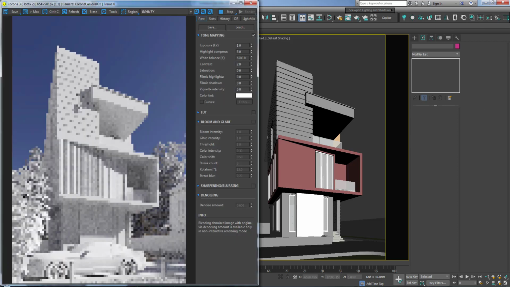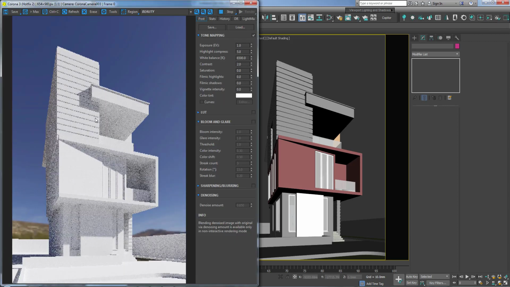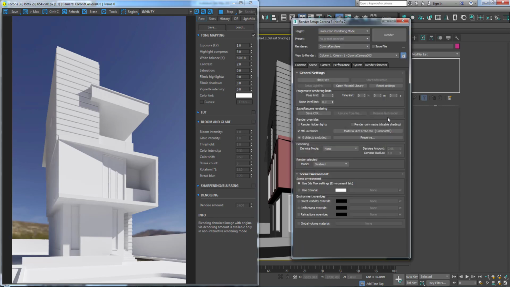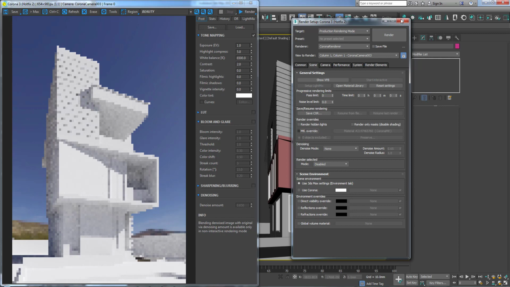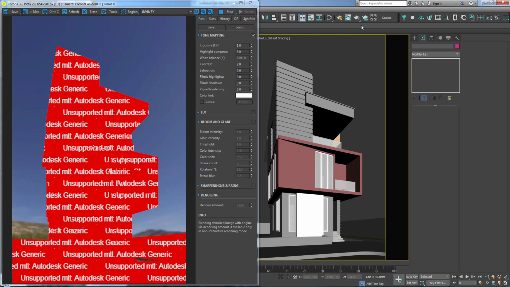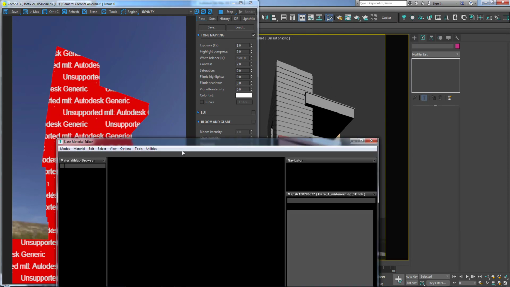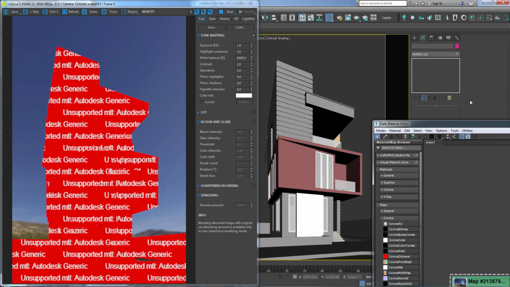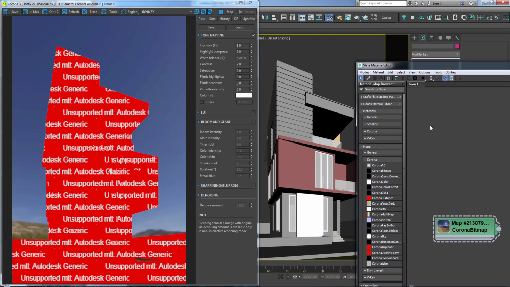So if I click to start the interactive rendering, you see what I have is a simple white model inside HDRI. So what I want to do now is to come to rendering and disable override material. Of course, there will be a complaint from Corona that this object is not supported, this material rather is not supported. It is not a problem, just start.